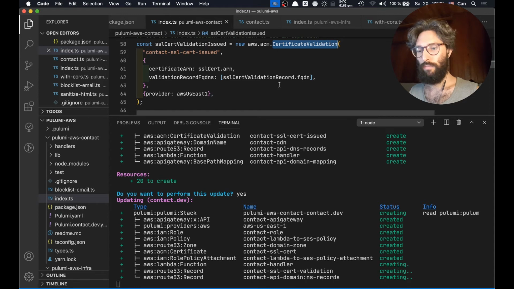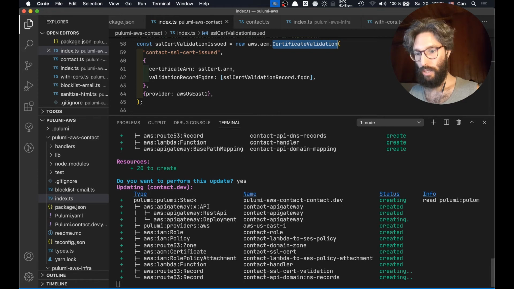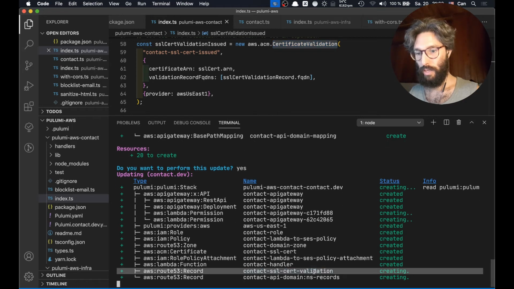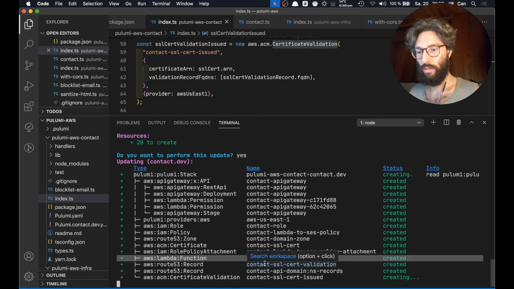And this takes a second. So when we check here, the certificate validation, that's not the issued part. So this one is the actual validation that's creating. It takes some moment. And those things are all created. So now we only wait.